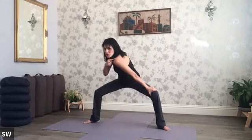Twice more, at your pace. You don't have to go at the same pace. Feel that nice inner thigh stretch. Rotation for the spine. All right, turn the heels of the feet in. We're back to the floor, but let's just shake out the legs while we're in this standing position.